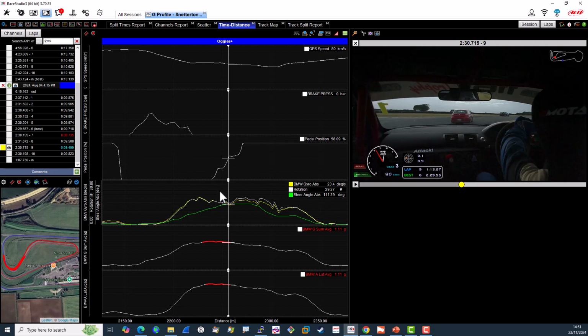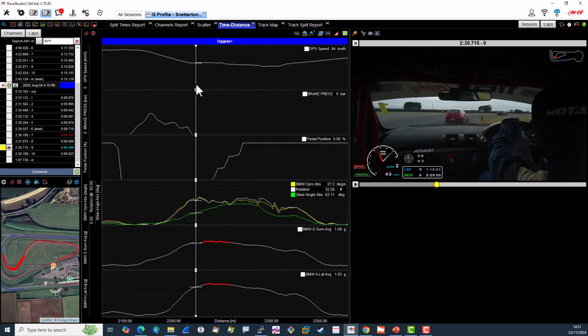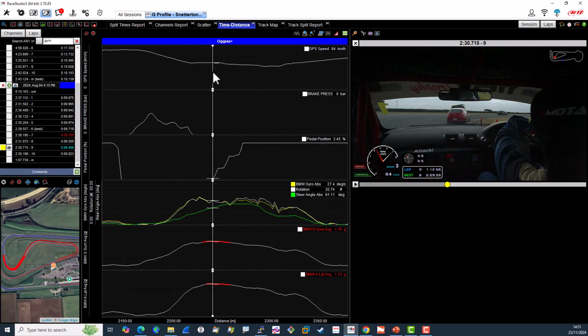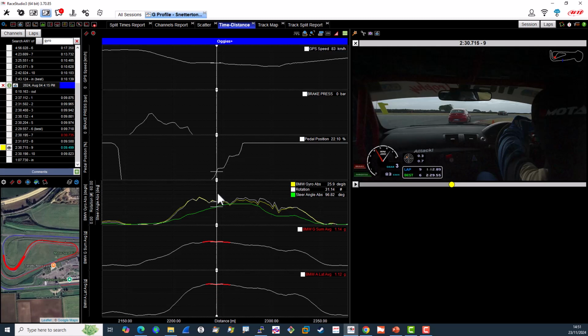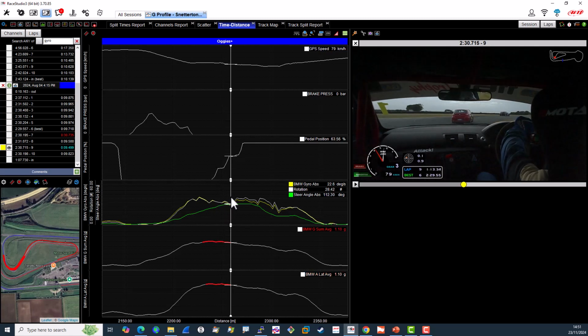And there isn't much change in speed between these points. If you look there, the speed is 84 kph, and if I wind forward to, say, there, it's 83 kph. So that explains why they're very closely tracking together. Now I keep winding in more and more, and I keep getting less and less rotation. So I've definitely got understeer here, and in fact, if you watch the video on the right, you can see the car is understeering out towards the edge of the track.